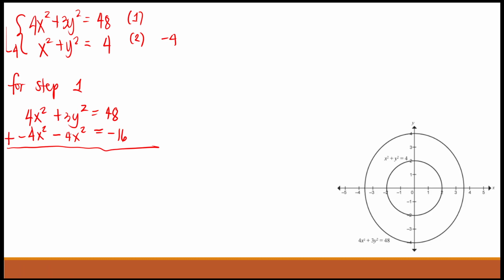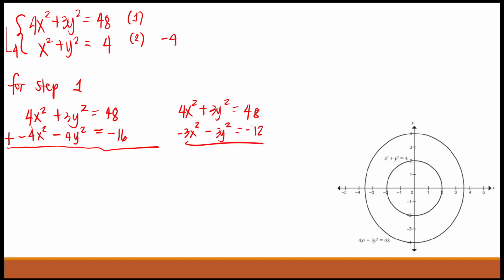So, ang matitira na lang is yung y squared. Y variable na lang. So, meron tayong masosolve kagad-agad. Diba? You can also multiply by -3. Pag minultiply mo naman siya ng -3, i-copy ko lang yung first equation. Pag minultiply mo ng -3, we get -3x squared minus 3y squared equals -12.